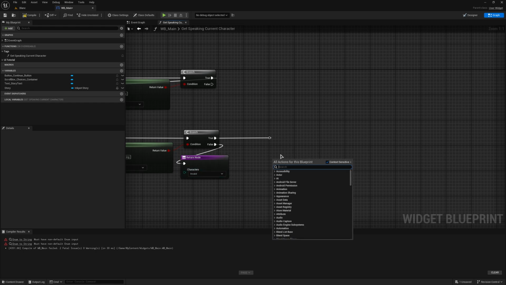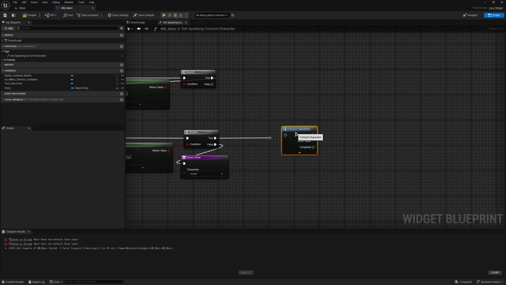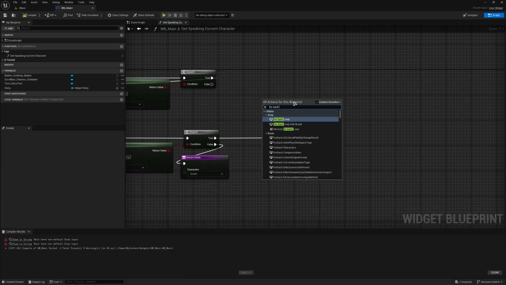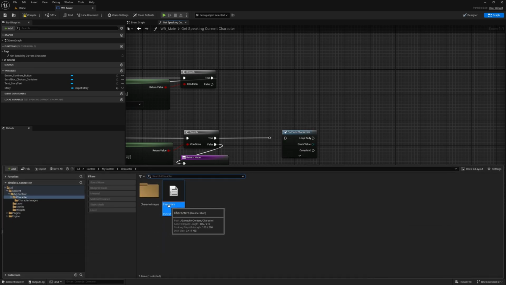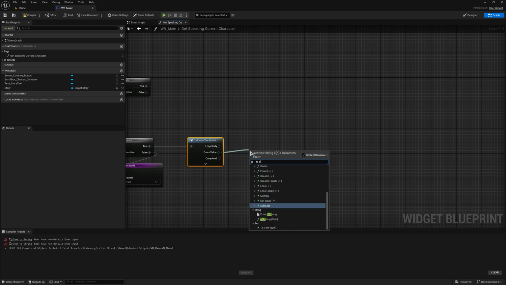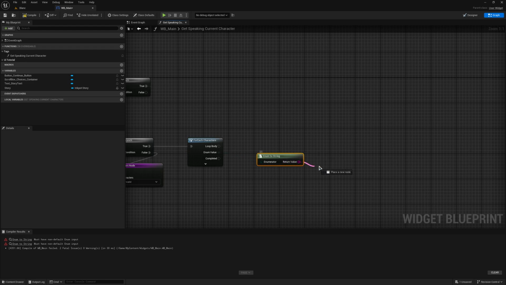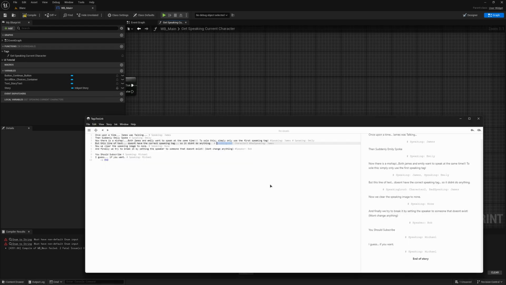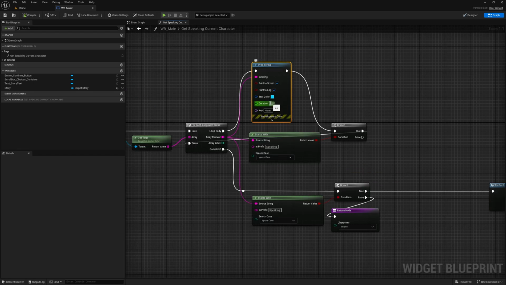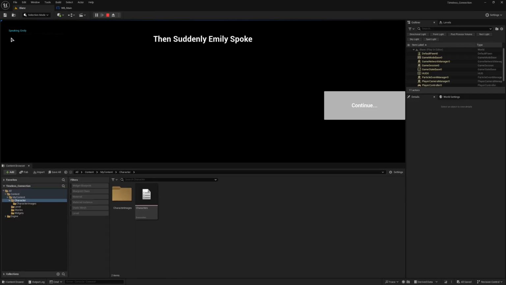Well, we can go for each character, and we can get this. It's the same name as this. So when you go for each, search up whatever you named your list of characters and plug that in. We want to convert this to a string, so to string, and we want to check if this equals exactly the value that is after the speaking. Currently, if I was to print string, we'll just make this last for 20 seconds, it's printing out the whole thing.